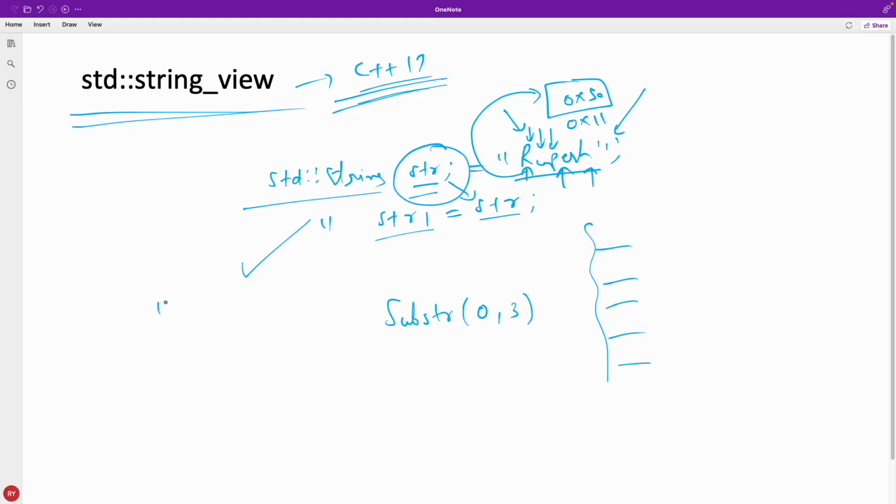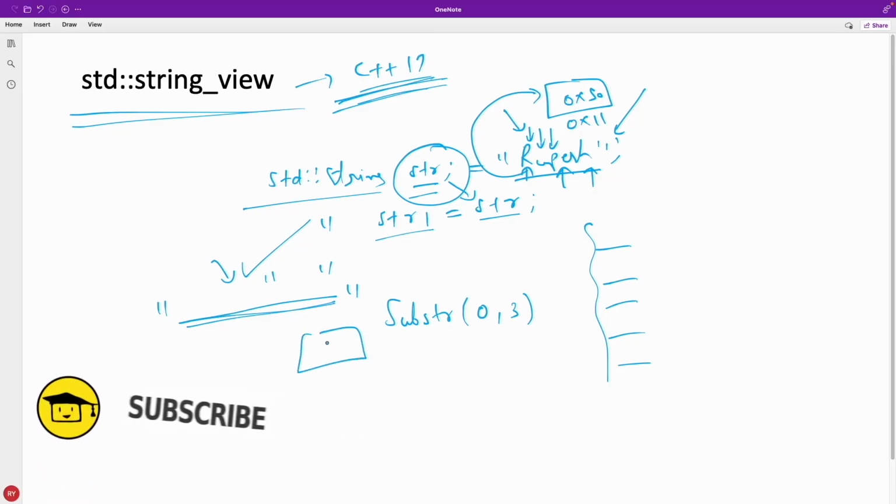Generally what happens if you're dealing with some string, let's say there is this string here, generally it is observed that you don't want to change this string, but you want to do some operations on it. Maybe you want this much part of this string sometime, and then you want to do something else, but you really don't want to change this particular string. It is acting like a constant to you. So why would you go ahead and create extra overhead or extra memory for that? No, don't do that. And that's why C++ 17 gives you this feature. I think this is a really beautiful feature.